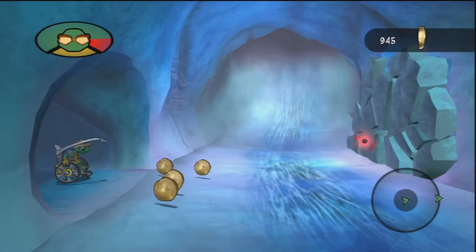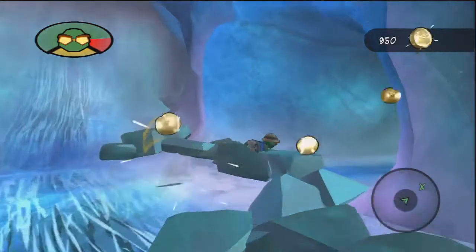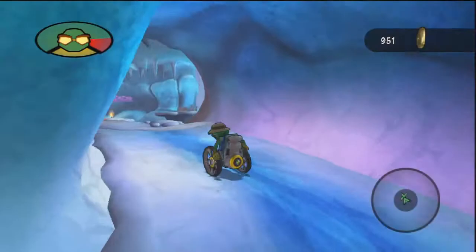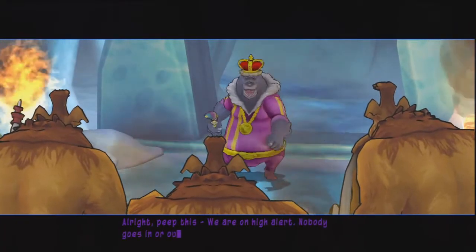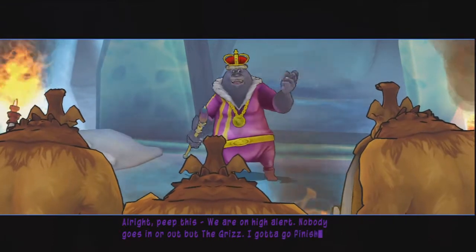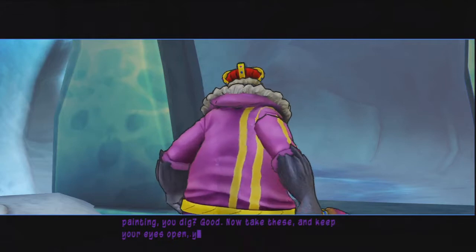Okay, I'm gonna throw that there, and this is gonna blow up in a cave. Let's hurry up, and we made it. Goddamn, this is a pretty elaborate scheme here. All right, keep this. We are on high alert. Nobody goes in or out but the Grizz. I gotta go finish your painting. You dig? Good. Now take these and keep your eyes.